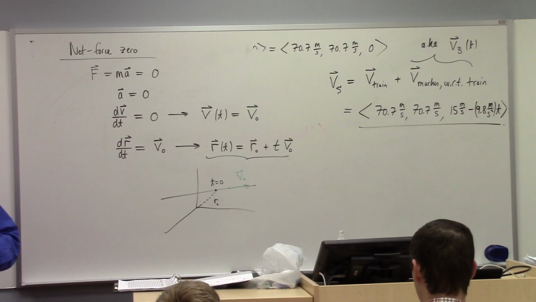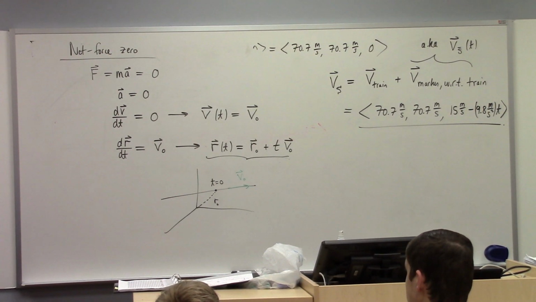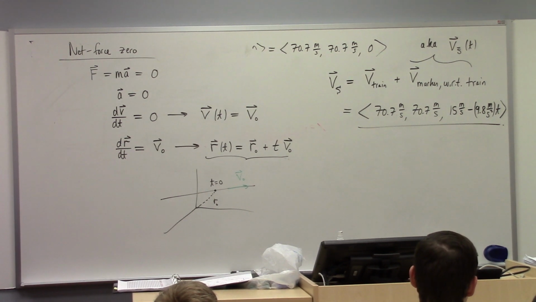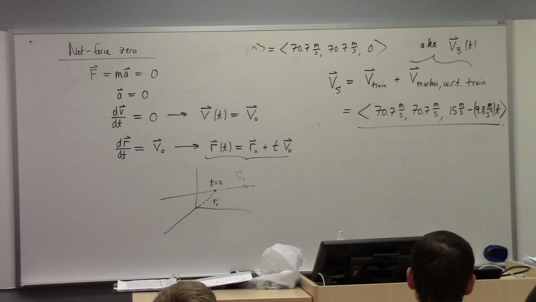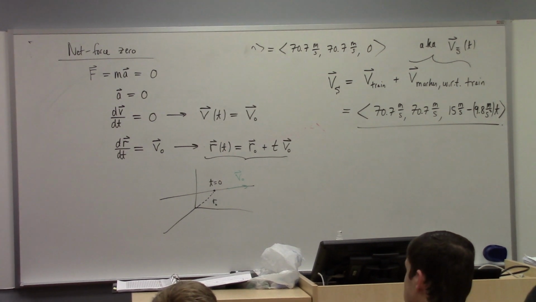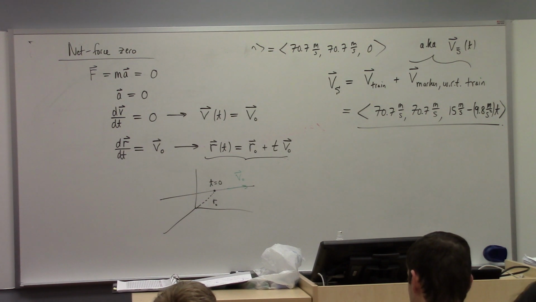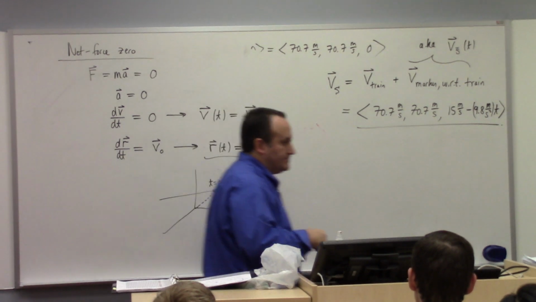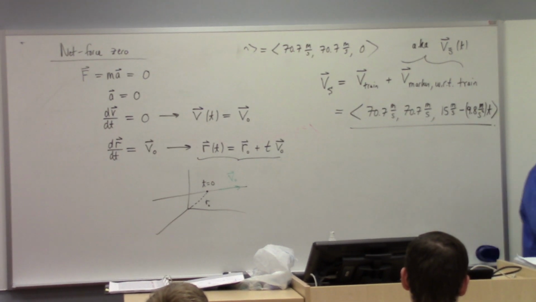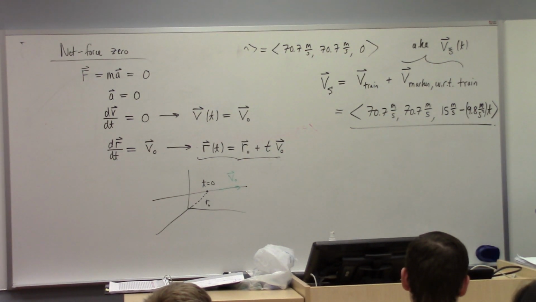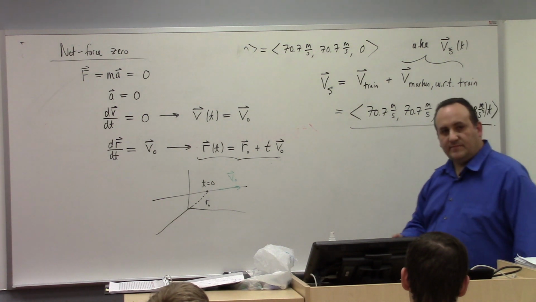So if the force is 0, the second law logically says what? It says the motion's a line. So why do we need the first law? Calculus already says the motion's linear, right? Or it's at rest. When would it be at rest? How would you get at rest in this? v naught equal to what? 0, right? Then you'd be at rest.